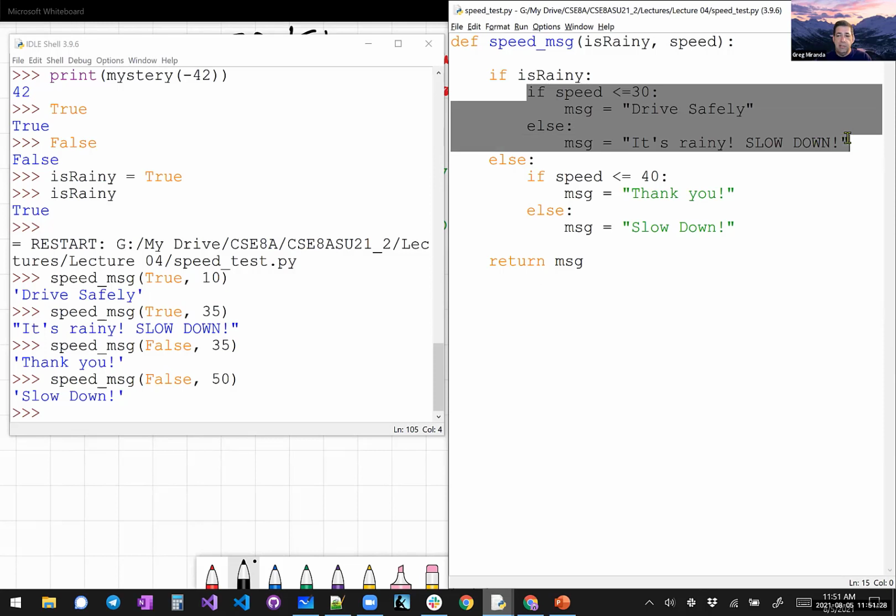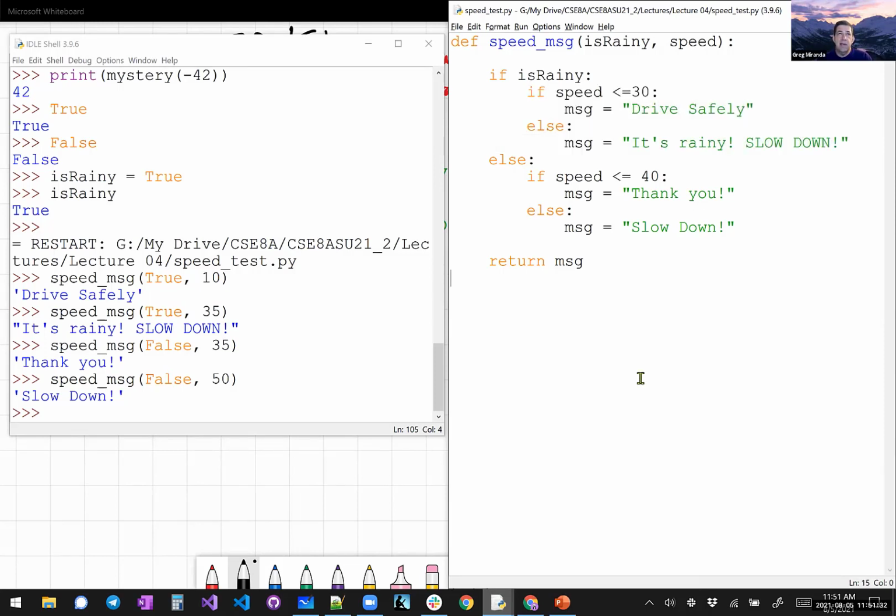Really, an if statement is just a statement, and it can be nested inside other ifs. And you can put even more code in here, more statements, including more ifs. It's kind of like those Russian dolls where you have them inside of each other. You can have ifs inside of ifs inside of ifs, included inside of functions. And the only key component there is that you indent properly to know what's inside of what.